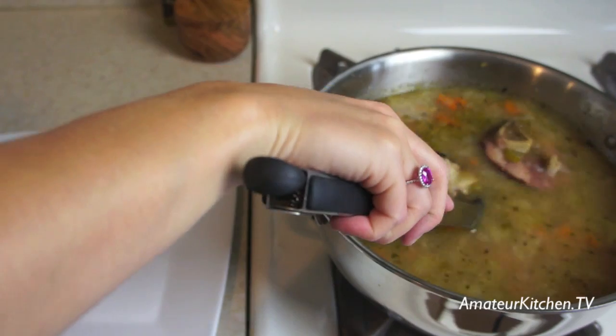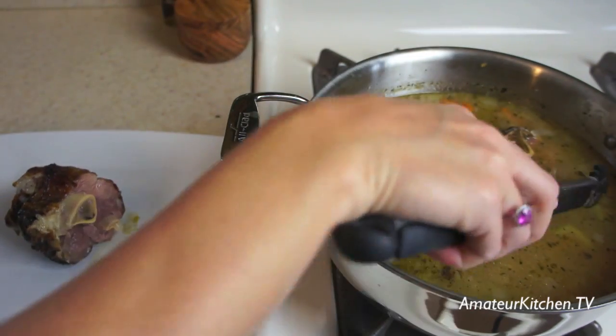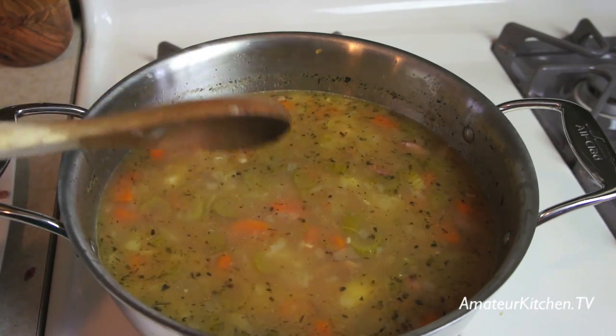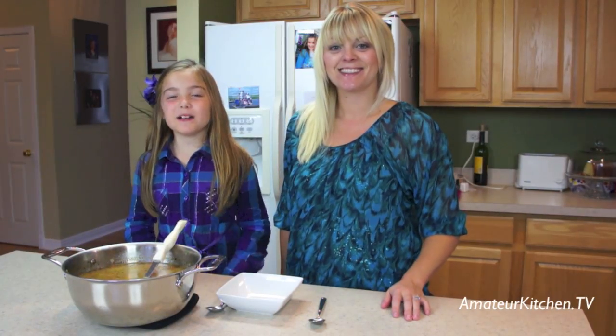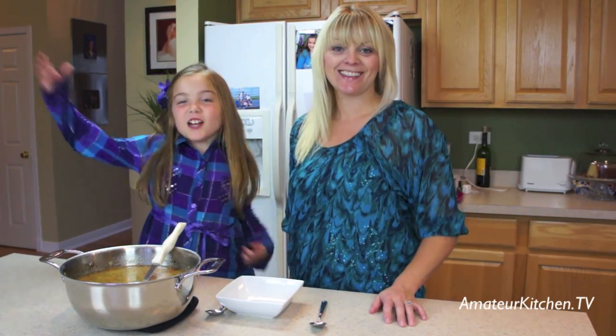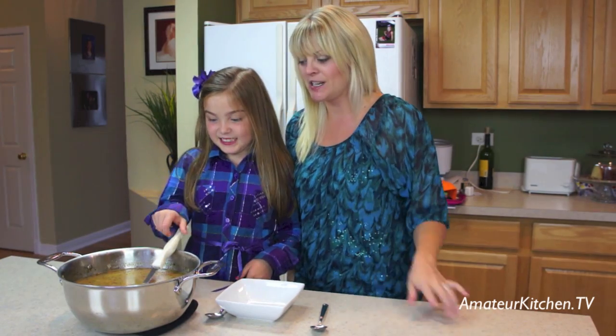All we're doing now is taking the ham shanks out of the soup and removing the meat from the bone. Then we place the meat back into the soup and simmer for an additional hour. We are done with our bean and ham soup. Now all we have to do, Mom, is try it. That's right. So why don't you go ahead and ladle some of our bean and ham soup in.